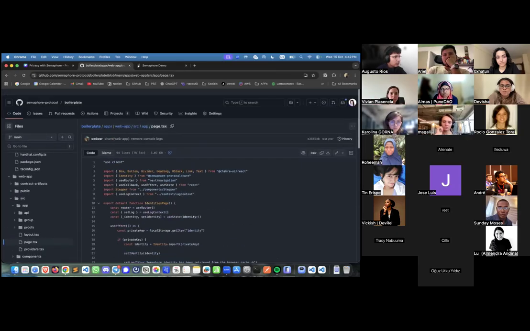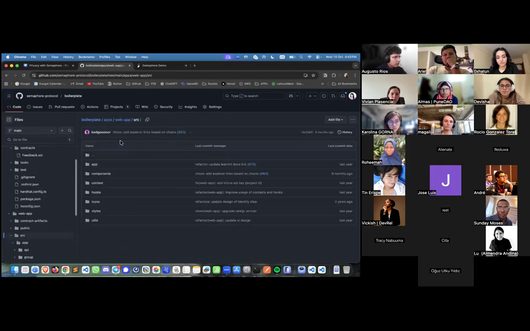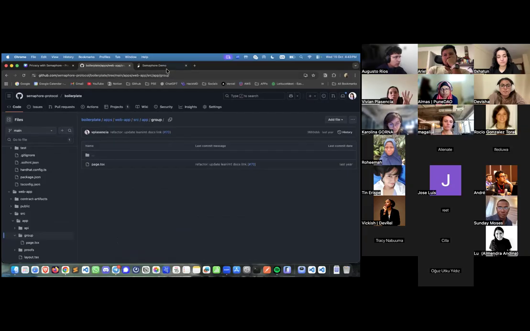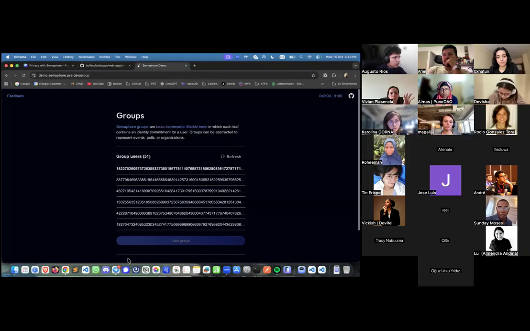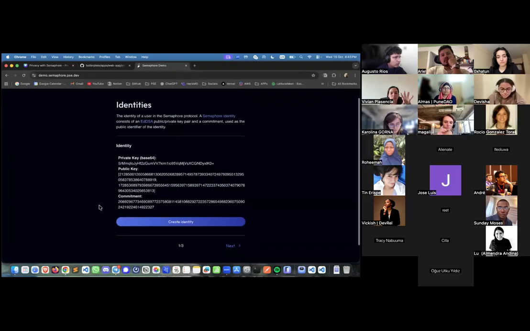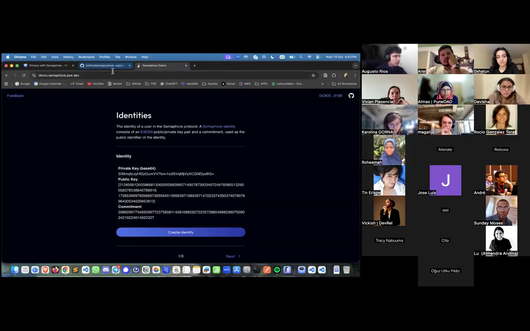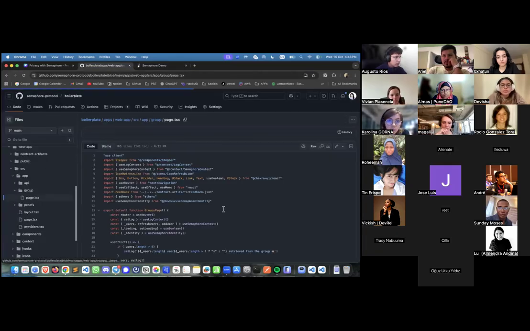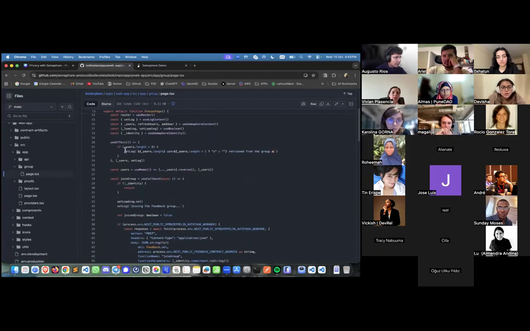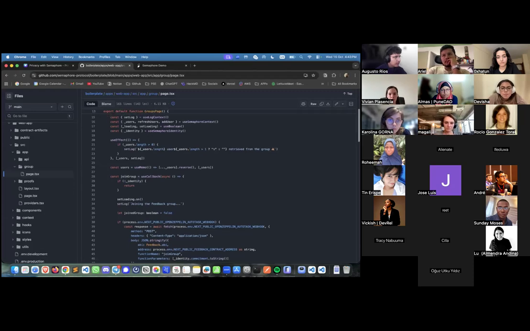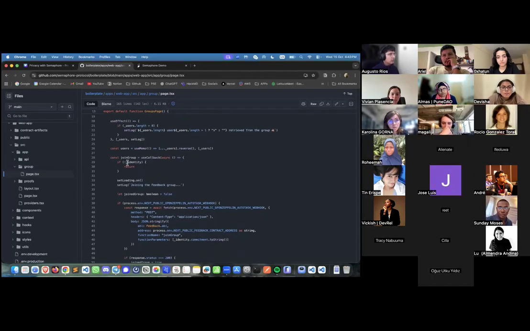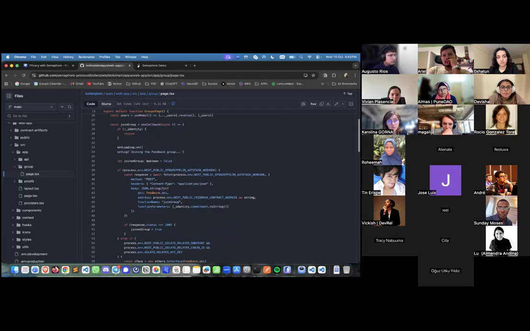And you create the identities, then you go to the group part. That's the first page you saw, the one related to the identity. Then you go to the group page, which is this one, and then here you will get your identity from the local storage, and you join the group this way.